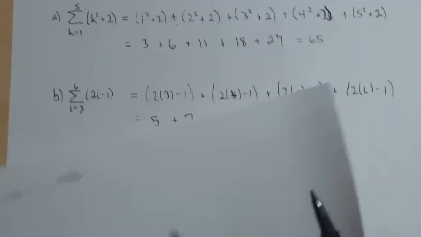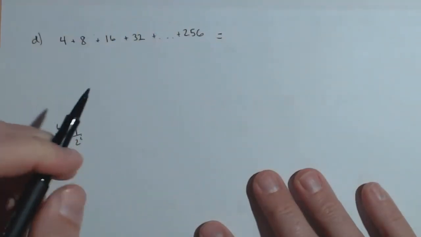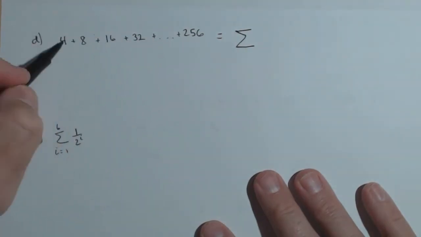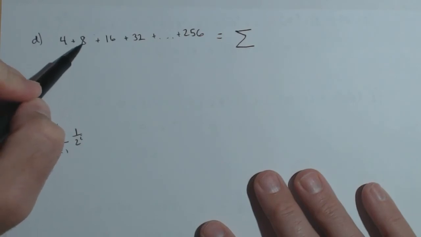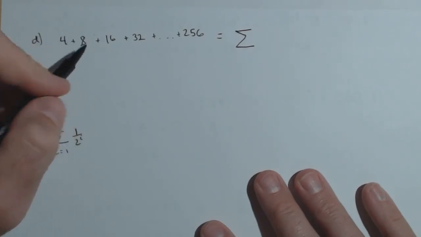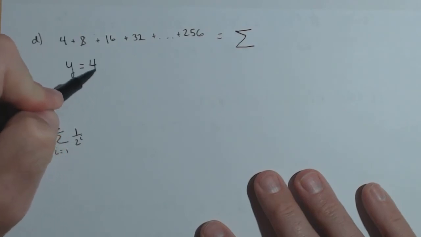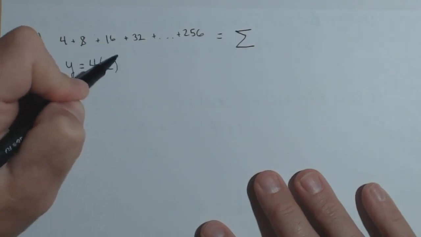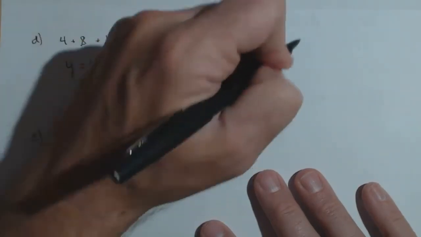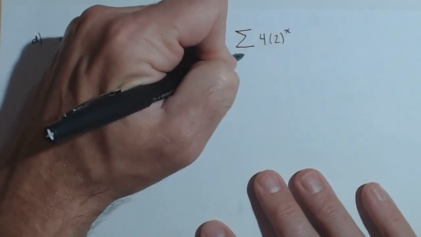Let's do just a couple more. One more time going from expanded to summation notation. So once again, we need to find an expression that does what this is doing. Well, what's happening is our numbers are doubling. 2 times 4 is 8, 8 times 2 is 16, so they're doubling each time. So we have an exponential situation, and if we wanted to build a function, we might do, let's use a different variable this time, 4 times 2 to the x. Okay, so we're going to use x in our summation notation, because we can use any letter we want. We just have to make sure it's represented down here.